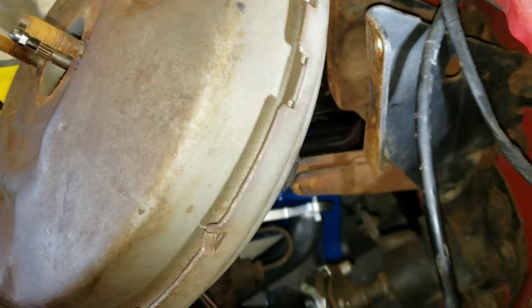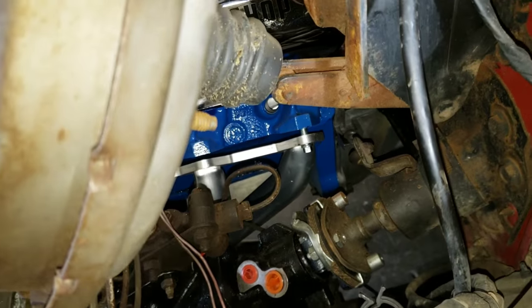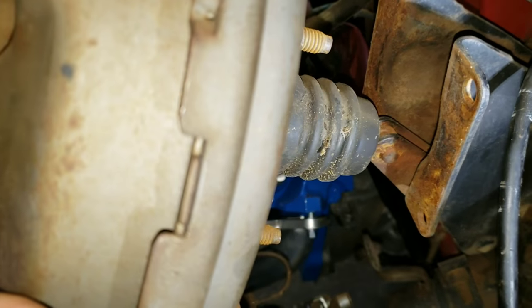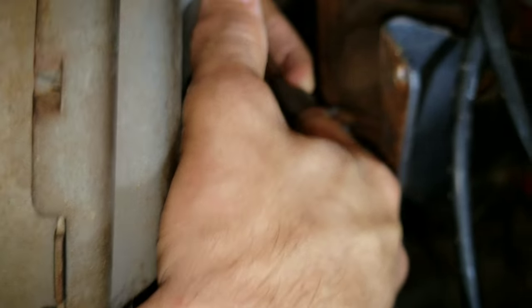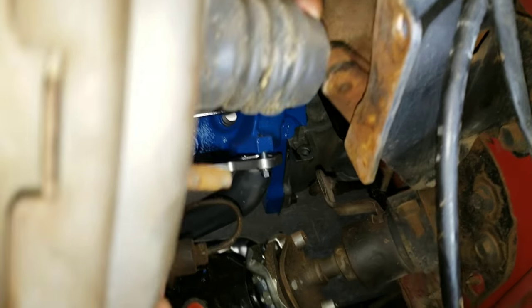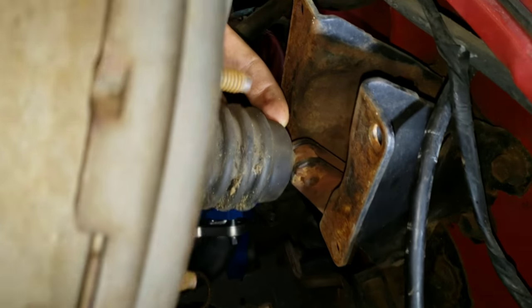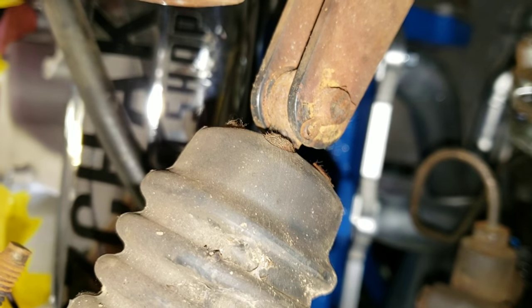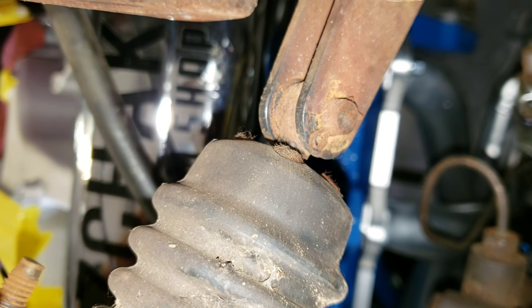In a strange twist of events here, this truck has a different setup, if Sean will move it up. The brake pedal doesn't push directly on the brake booster like most other trucks I've ever taken apart. This truck has some kind of a leverage system to give you more leverage to push on the brake booster. So there's a cotter pin right here. I'll angle the camera differently. There's a cotter pin right here we're going to take out and slide that pin.